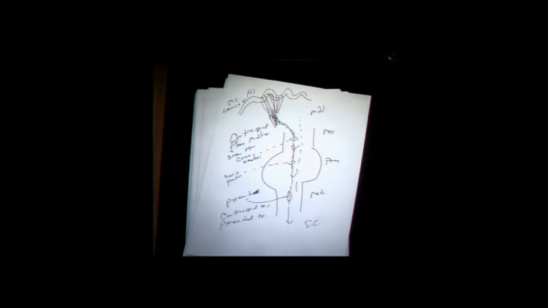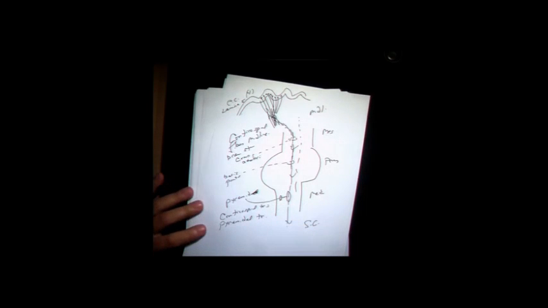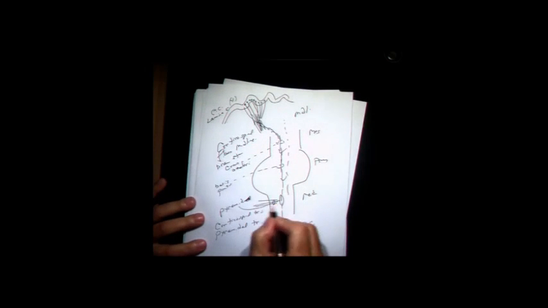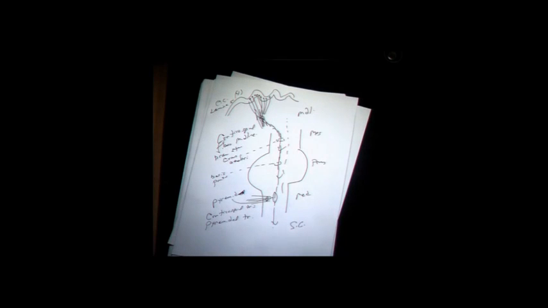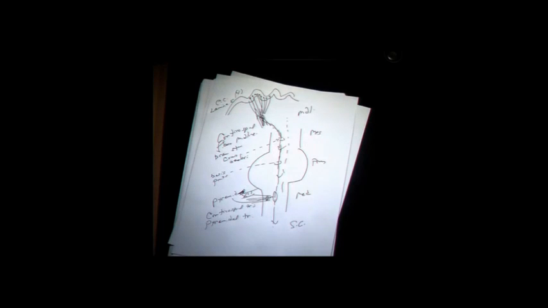Now, a few minutes ago, I showed you the olive over here, right? And I said there's a cranial nerve that runs between the pyramid and the olive. Which one was it? Well, what does the 12th cranial nerve do? The 12th cranial nerve does this. Hypoglossal. That's the most important nerve in the body. Hypoglossal.